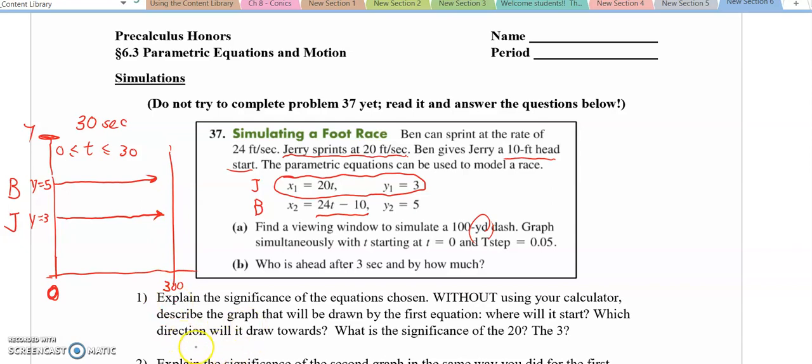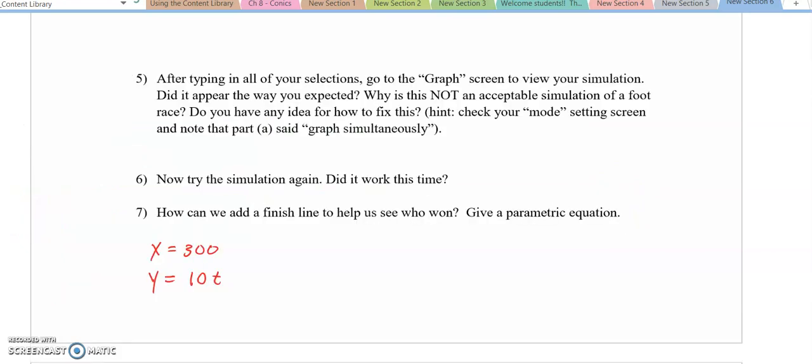So I'm going to set a finish line with x equal to 300, and y, I just want it to progress across the screen, so I'll make it a multiple of t, and I just put a number in front of it big enough so that it'll only take a second or two to get across the screen. If you remember, my screen went from 0 to 7, so if I put this as a 10, as soon as I get to 1 second, it'll already be at 10, it'll be off the screen. So it just draws the finish line quickly and gets it out of the way.